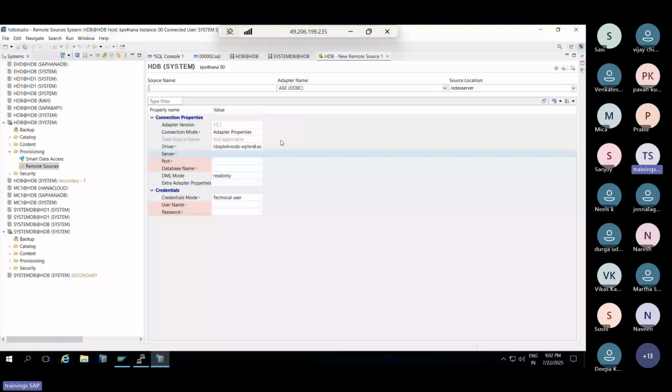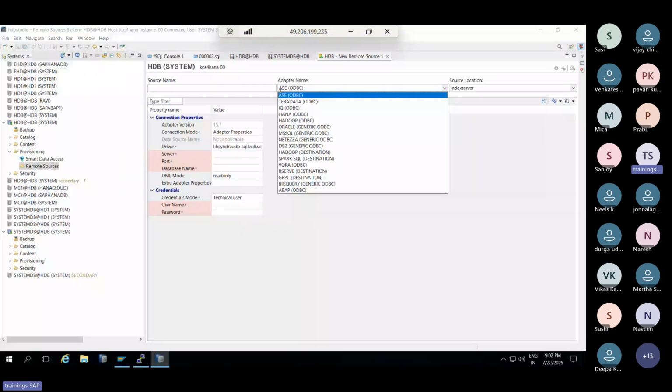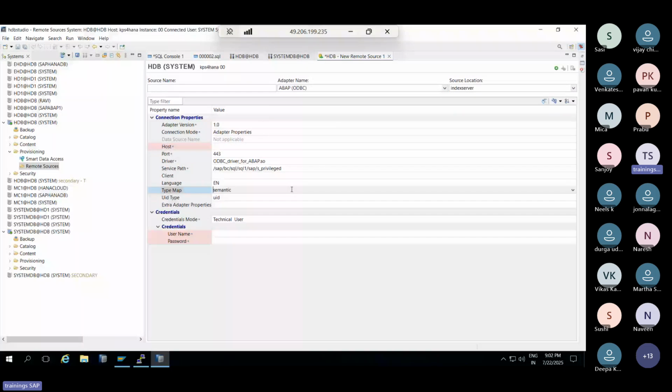So what are the databases we can pull the data from? You can pull the data with Sybase, Teradata, iCube, HANA to HANA, Hadoop to HANA, Oracle to HANA, SQL Server to HANA, DB to HANA. So you have a lot of things you can do. Your above system can also store the data here, and that data we can also pull from the system here. So this way we can pull the data.